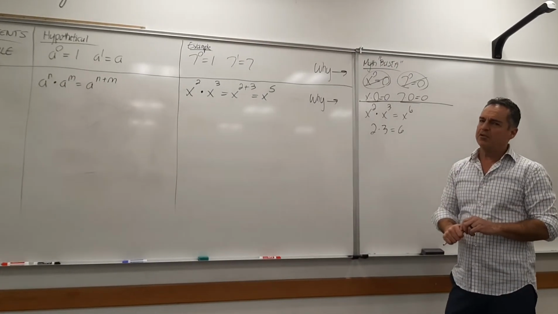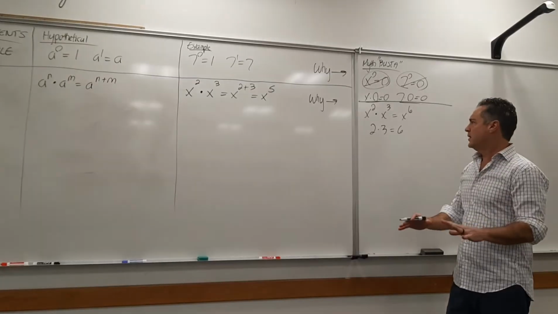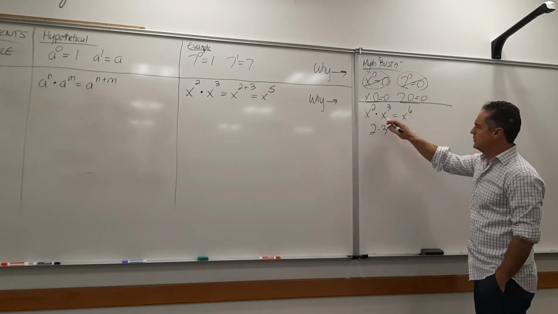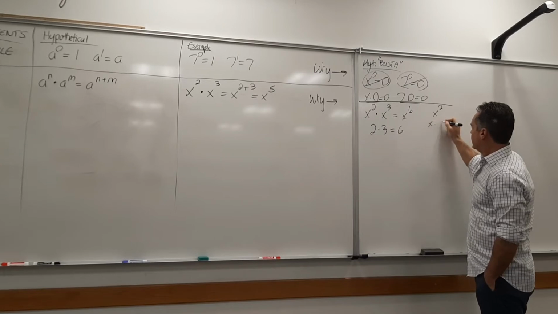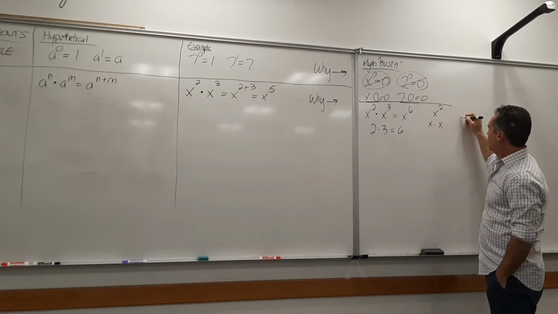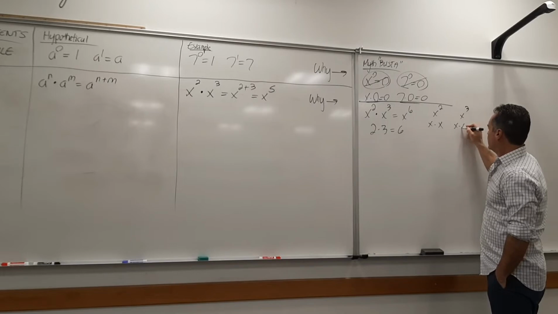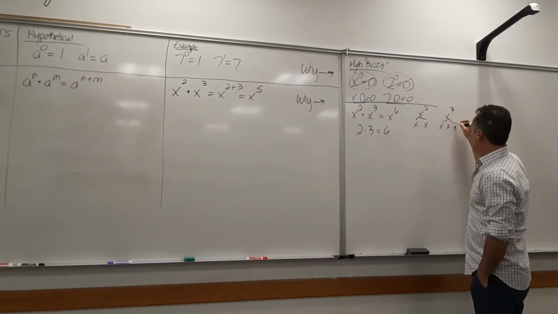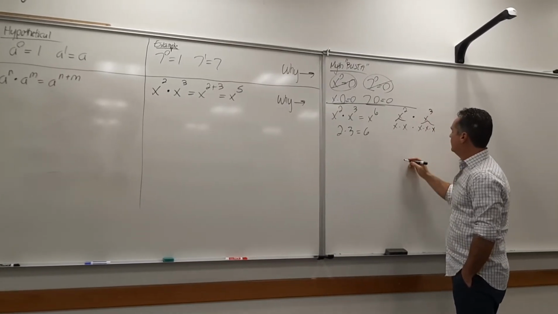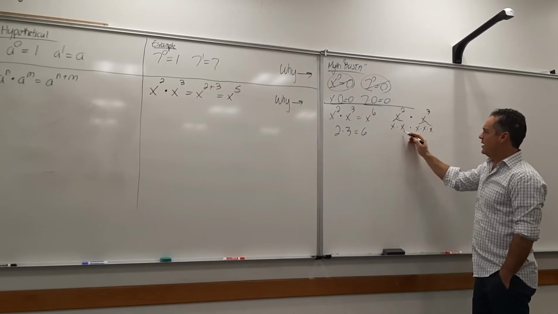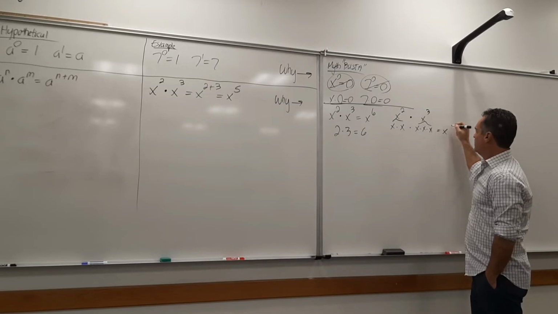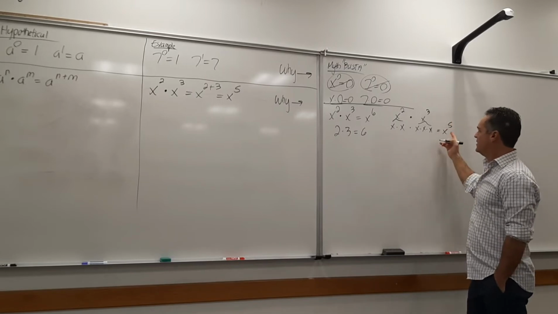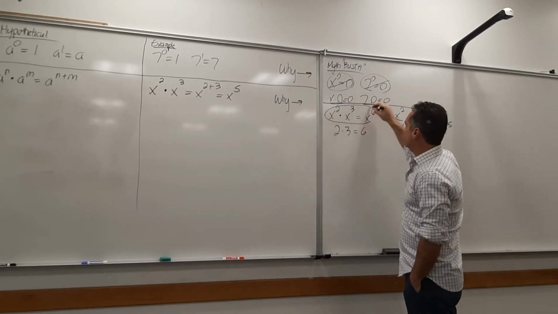The laws of exponents are indeed shortcuts, and I'm going to show you right now. Watch this. Would everybody agree with me that x to the second equals x times x? Okay, and x to the third equals x times x times x. So we got this and we got this. Now we were multiplying those two, so we're multiplying these. Let's count these up. X times x times x times x times x. People could say, well, that's 5 x's, but we call that x to the fifth. And so that's why this is x to the fifth, not x to the sixth.